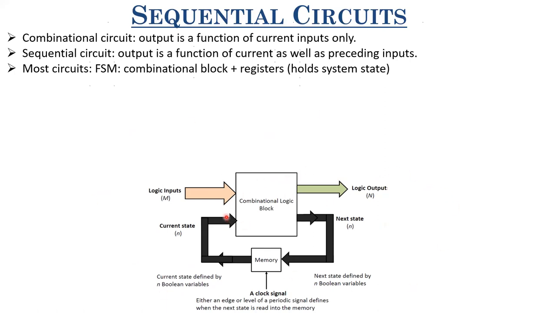This is the block diagram of an FSM. You have M logic inputs which are your current inputs feeding a combinational logic block. Then you have the output of a memory block or register — this output is the current state of the system, consisting of n bits. This system state (n bits) and the M logic inputs are fed to the combinational logic block. Some logic output of capital N bits is obtained, and it also yields the next state of the system — the output contains n bits encoding the next state.